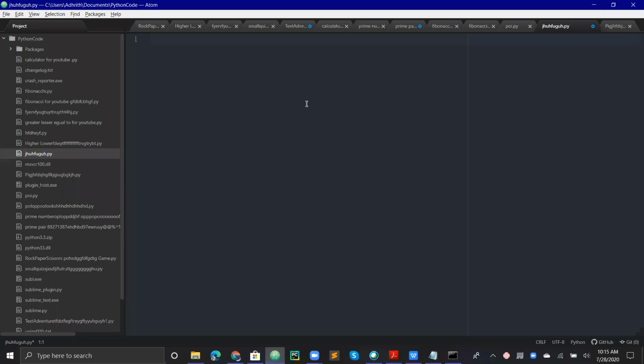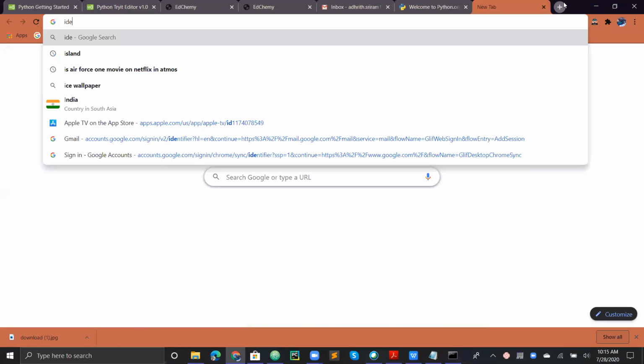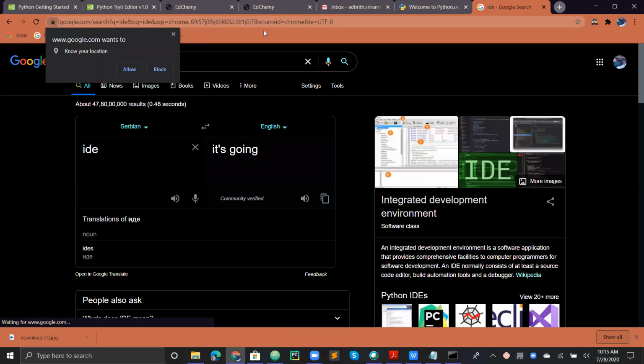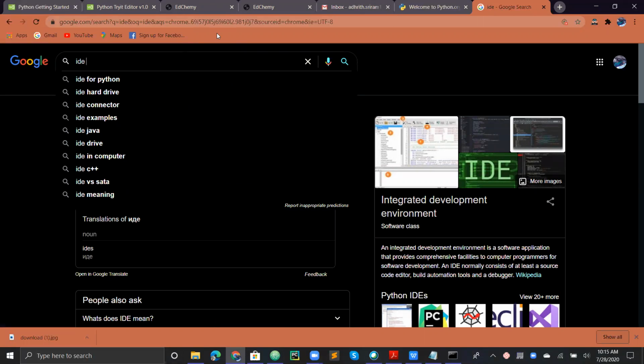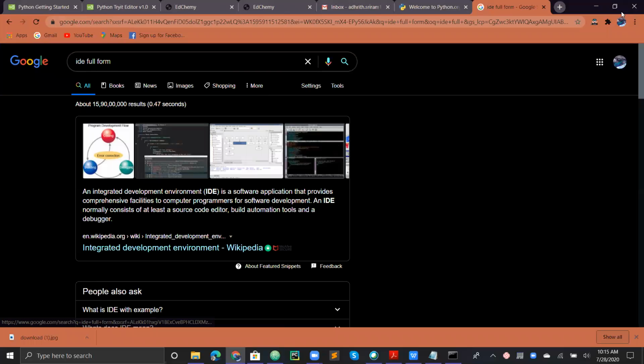But if you want to run it on an IDE, now an IDE is, I forgot the full form of an IDE. Let's check. Integrated Development Environment.